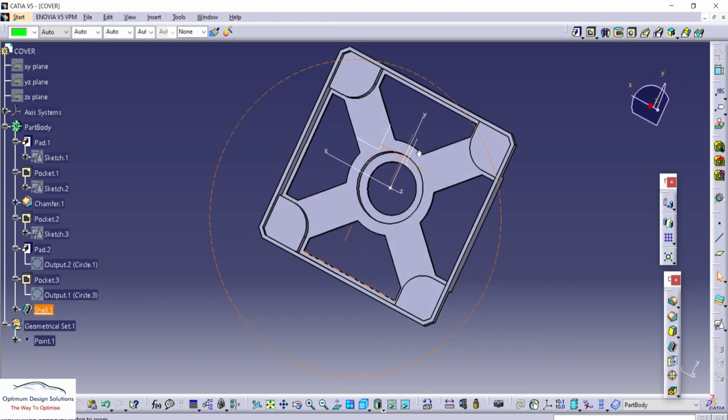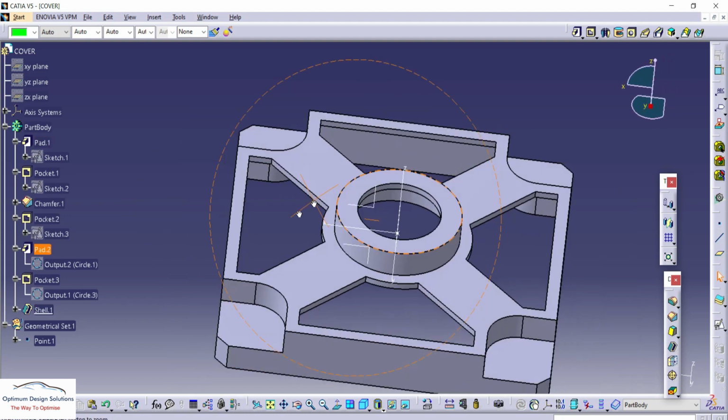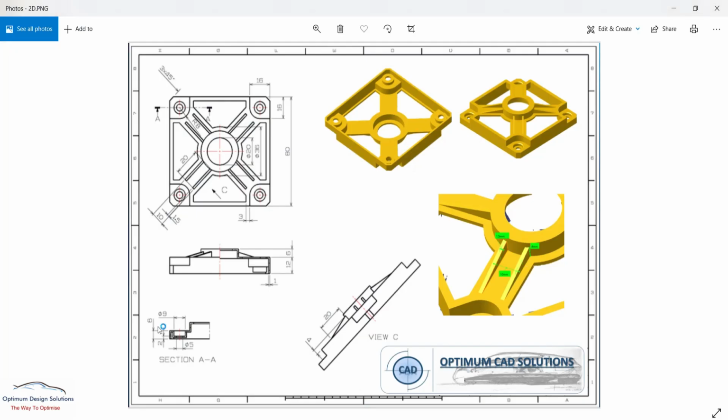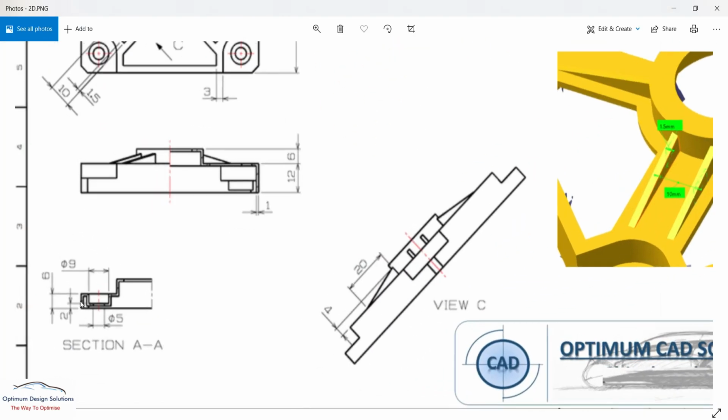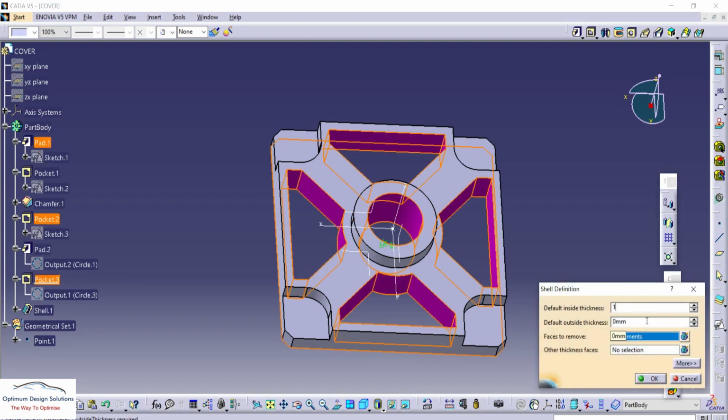There is no bigger history, so we are using the shell command here. You can see that the uniform thickness is maintained. The uniform thickness is 1 mm, so we can read it as 1 mm rather than 1.5.